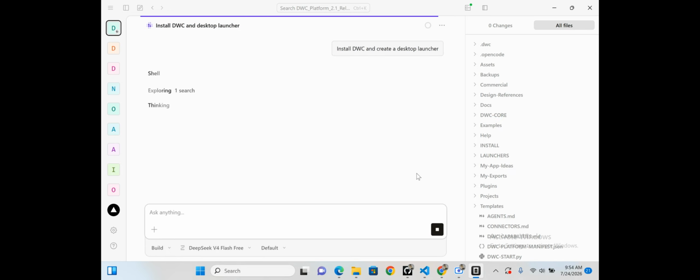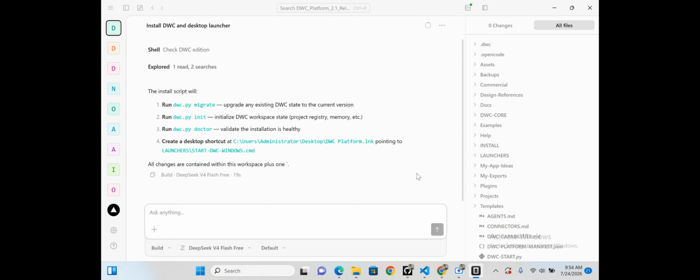In this OpenCode, just like I've said, there are AI models that are free. When I'm talking free, I mean it, they are free. All right, let's quickly read this. The install script will migrate, create a desktop shortcut. All changes are contained. So it is asking us whether it should do all of this, so let's tell it to proceed.